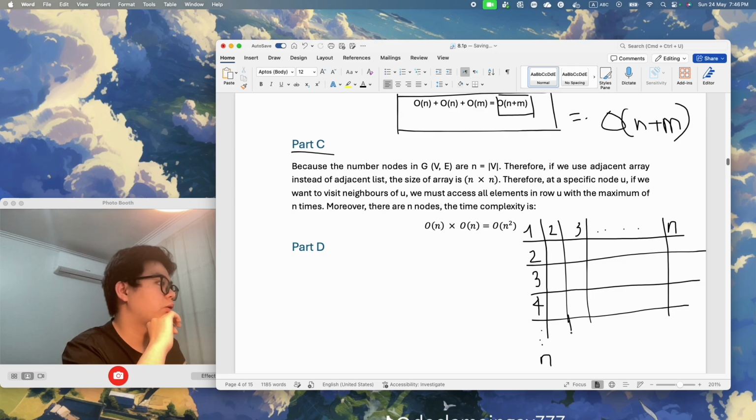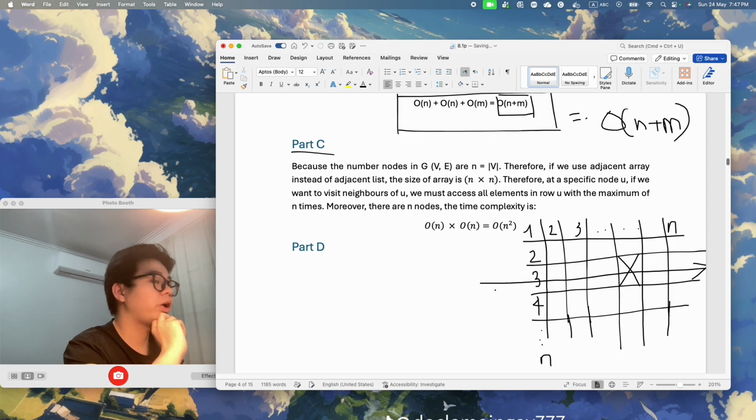So the question is, what happens if we want to access a specific node in the graph? For example, I want to access this node, that one. For adjacency arrays, we have to work with the row and the column as well. So here we have a for loop to access each element in the row like that. Let's go through here.